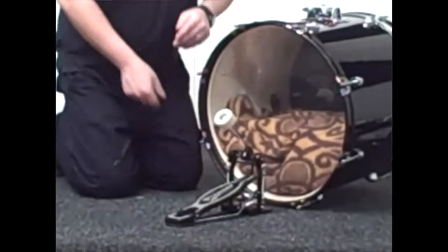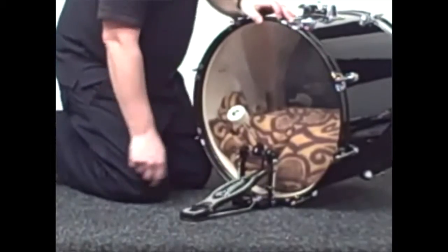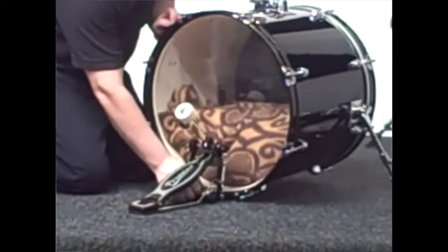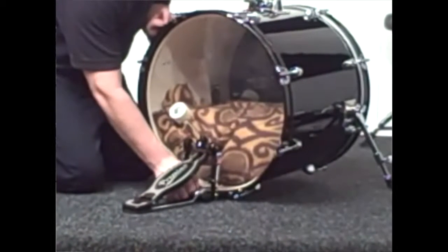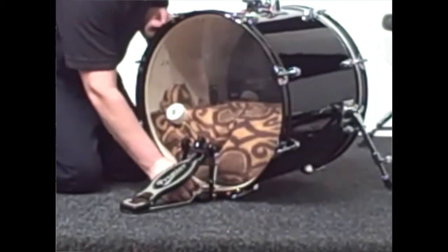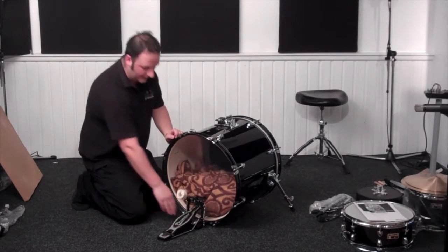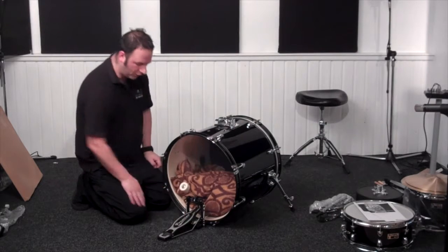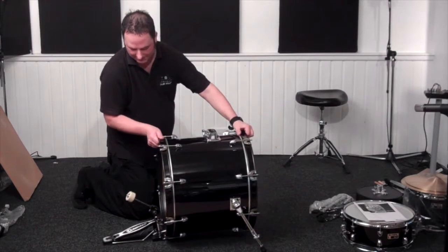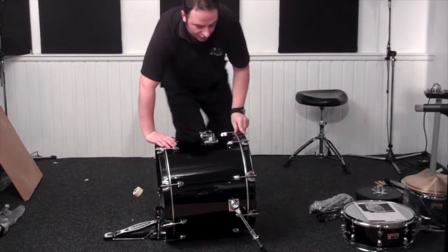And then, as I said earlier, the claw will attach onto the bass drum hoop, so the bottom bit's underneath, the top bit obviously clamping down onto our rubber pad. And we're just going to adjust the screw underneath, and that's going to hold it on really tight. There we go. That seems to be working. Great stuff. So now we've got the bass drum pedal on, we can look at adjusting the front of the drum.